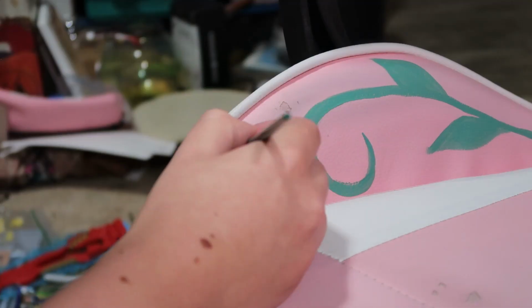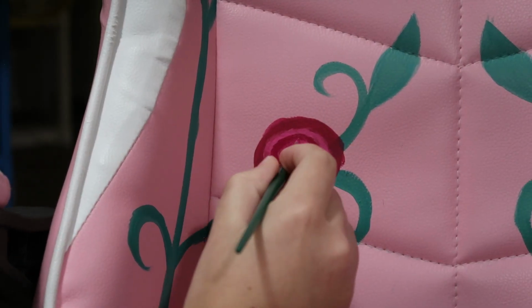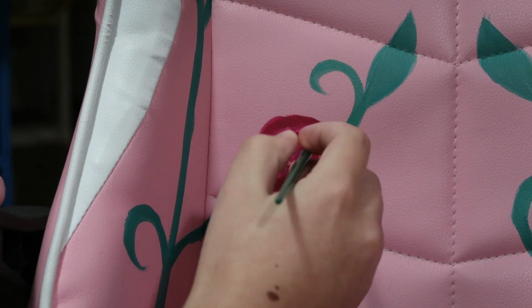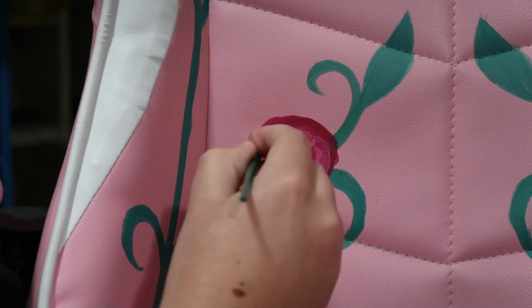So I made the same mistake that I made back when I did the cakes, when I didn't check my footage to see where my hand was placed. So my hand ended up covering most of the footage from painting these roses. I think I would learn my lesson, but I didn't.